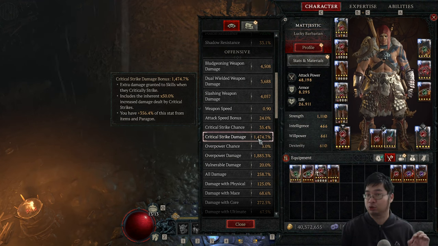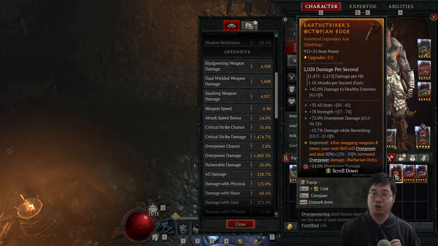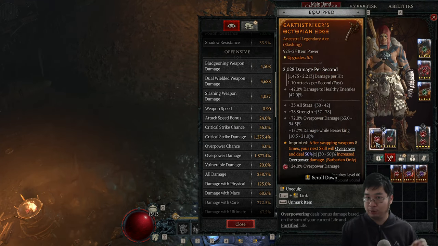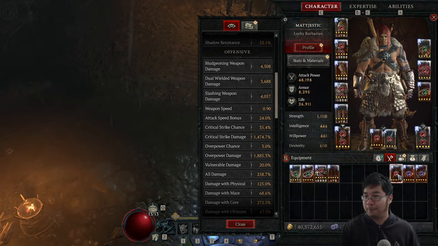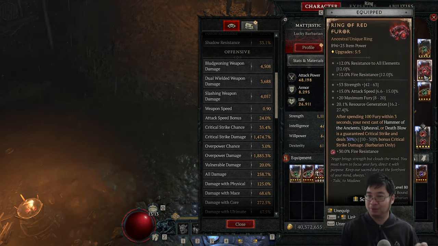200% more critical strike damage. So having a sword means you always deal more critical damage, while having the axe means that I will be dealing more damage in terms of one-shotting or two-shotting enemies. So this is the trade-off, and you should be aware that if you're not one-shotting or two-shotting enemies, you come back to the sword to deal more damage, because having the grandfather is so much stronger, and also the ring that multiplies more critical strike damage.